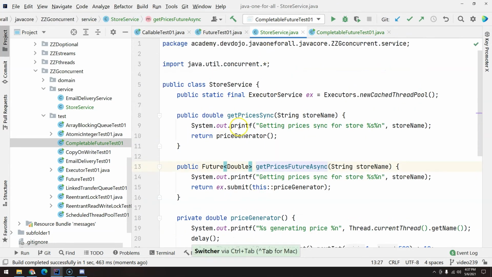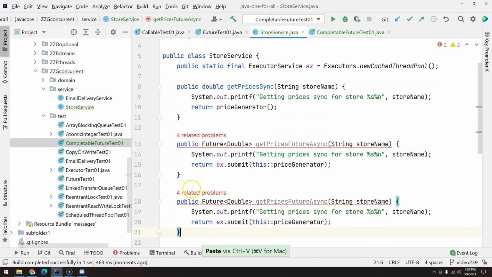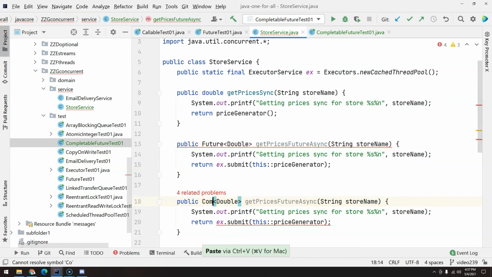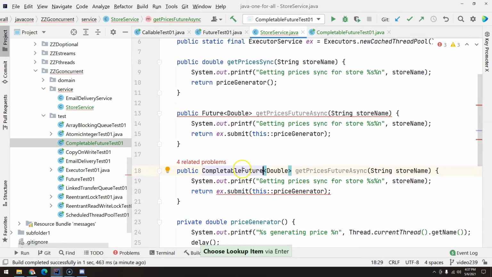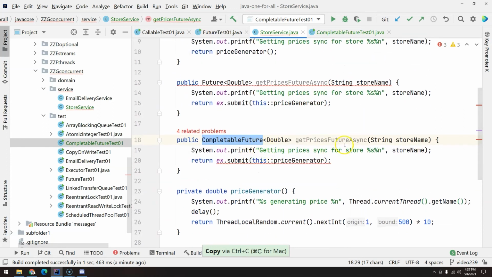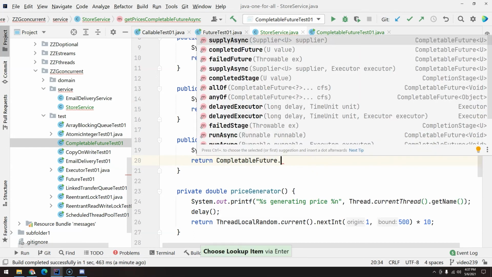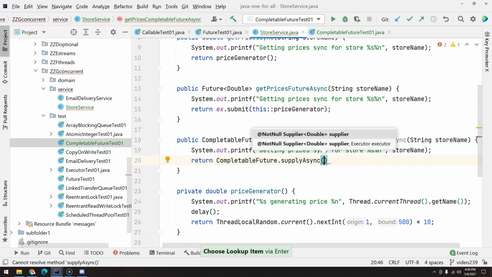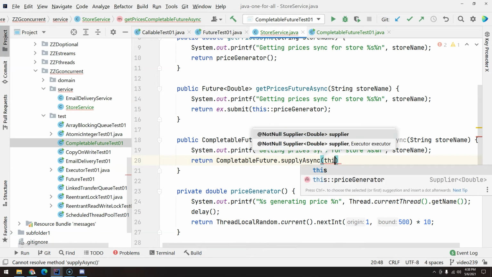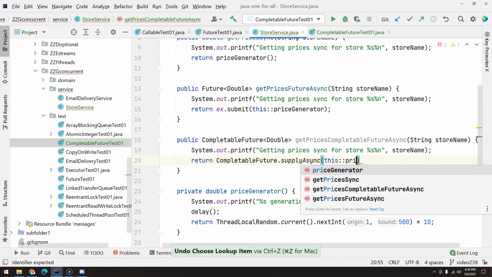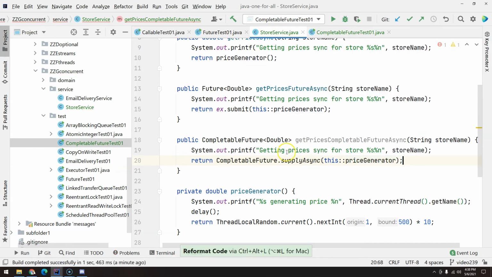Okay, so this is the future. We already know how to work with it, but what about the CompletableFuture? So the CompletableFuture is very similar. One of the key differences to get started is that the CompletableFuture does not require an executor. Let's change the name here to completable. So right now, I'm going to delete this, and I will call CompletableFuture, and then we have this nice method called supplyAsync, and it's asking for a supplier. Then we can do the same. We can pass here the price generator, and I'm not going to use the executor. Let's see how it will handle this.